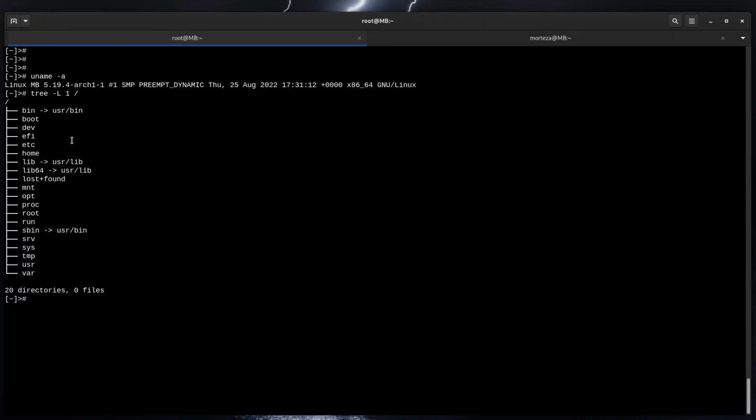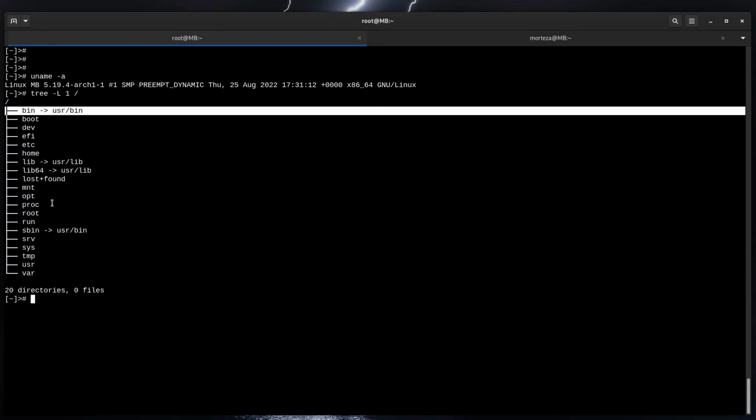The first directories are bin and sbin. These directories contain the binary files in your operating system. Every command that you run and every program that you use, for example your browser or your screen recorder, must have a binary file somewhere in your operating system.